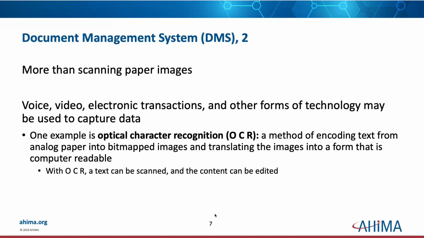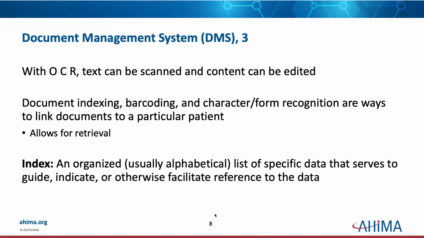One thing that you will run across here is OCR, optical character recognition. Make sure you know that and know that definition. OCR, optical character recognition. It's a way of taking text from paper and turning it into bitmapped images, translating the images into a form that's then computer readable. So when you see OCR, it's essentially taking what's on a paper and turning it into something that can be read, computer readable. And text can be scanned, content can be edited.